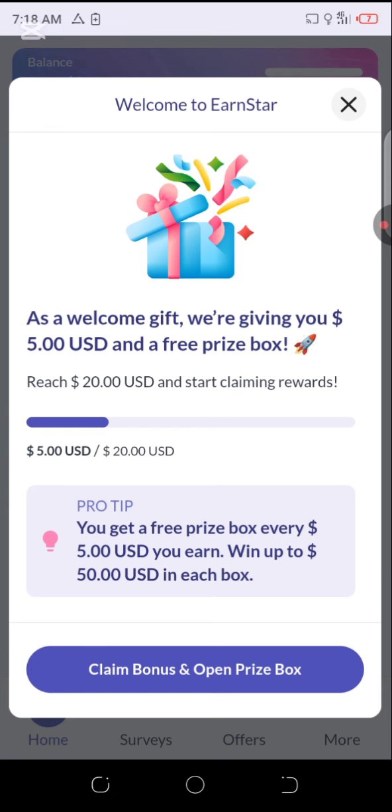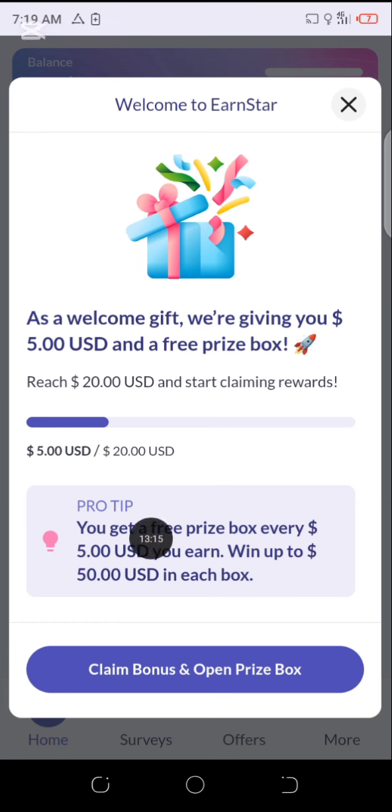I'm going to tell you guys that that $20 is their updated system, you understand. But the first account you open, they're going to show you a $5 threshold. So let's move forward so that we can get to know this trick. Now they say as a welcome gift, we are giving you $5 and a free prize box. Because I'm using the same IP, they've detected it, and that's the reason why they increased this, because it seems like I want to use their head. But yours is going to be showing $5 for the threshold, not $20.